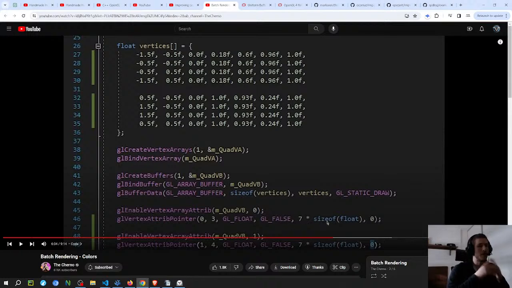And not only that, the thing that's going to make it a lot harder is the programs, because you can imagine if you have several different programs, then you're going to have several different vertex shader codes, and you're going to have several different ways you're going to pass the data. That's the problem, because all these ways are going to change the way you should call this function here.